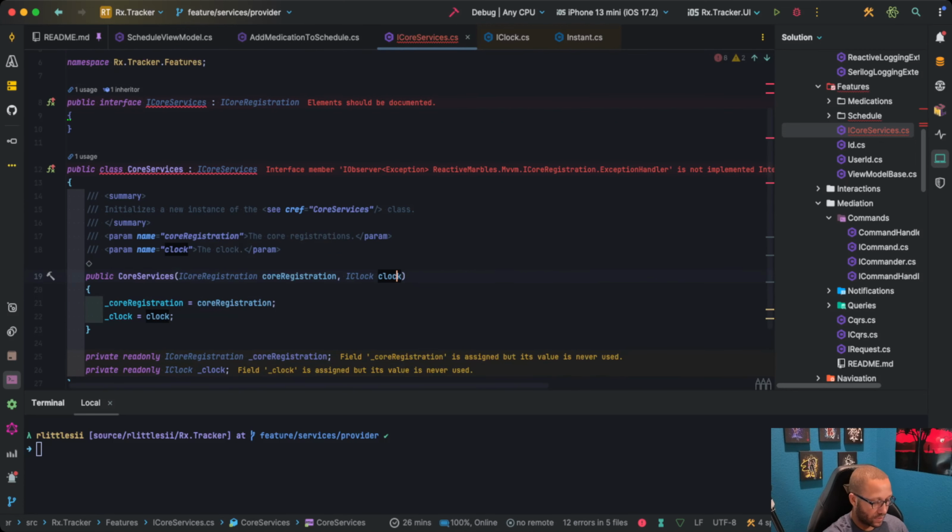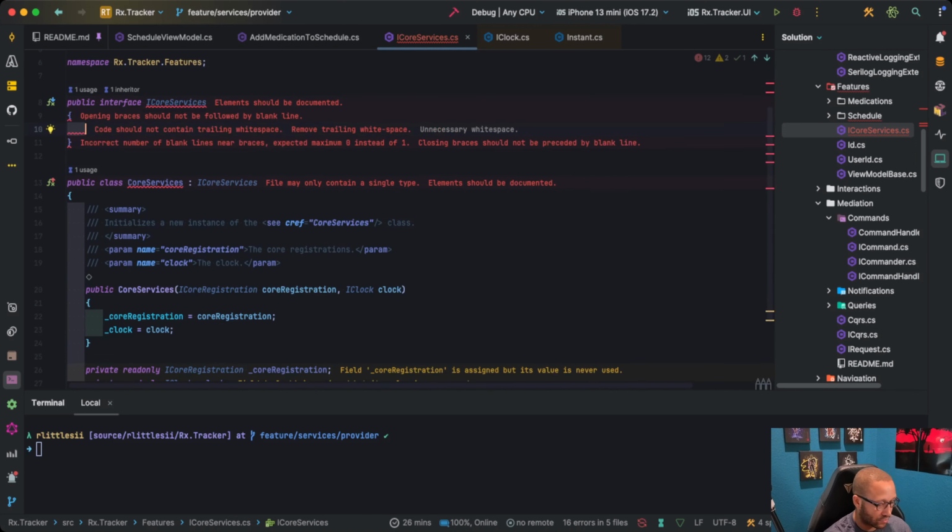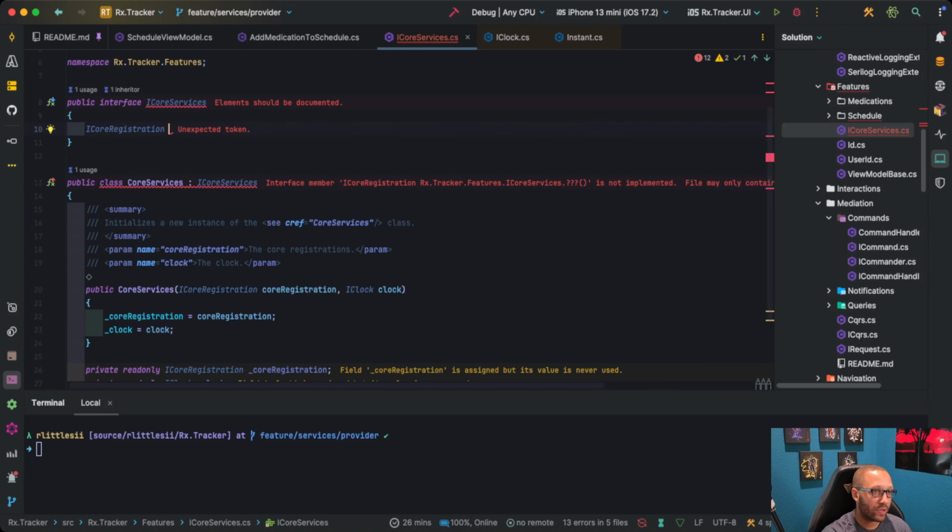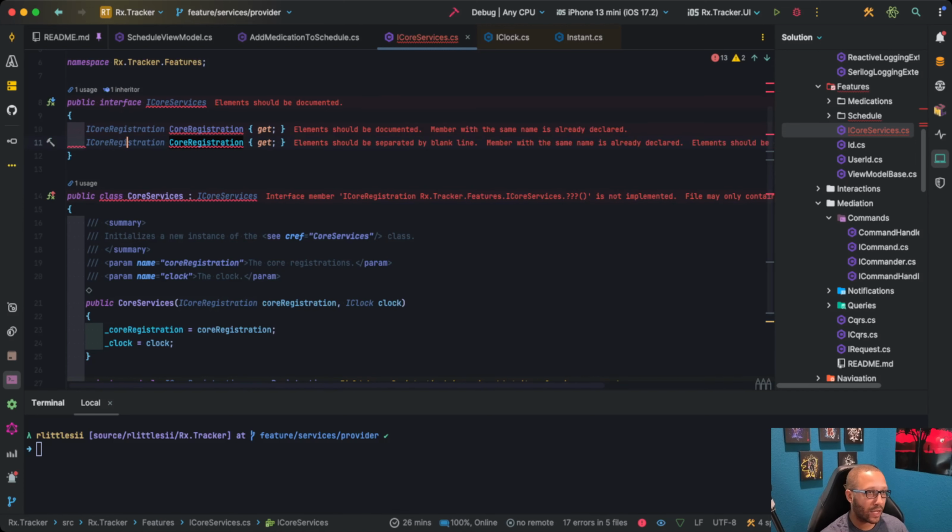Yeah, it'd be better if I actually had a soundboard. Okay, so then we don't want this to have an ICoreRegistration dependency. This is truly going to be a has-a relationship. So, ICoreRegistration. Let's do IClock. That key binding doesn't work. Okay, clock.